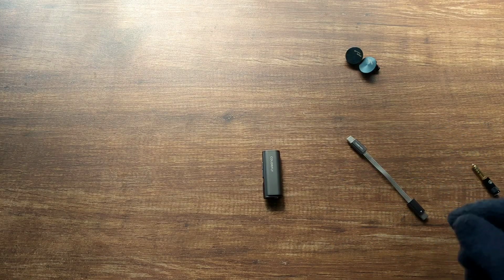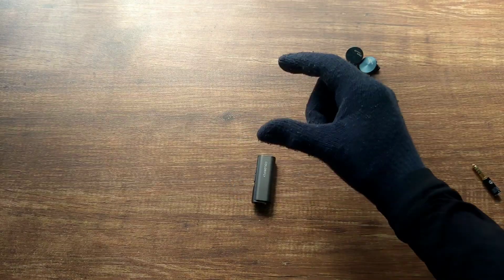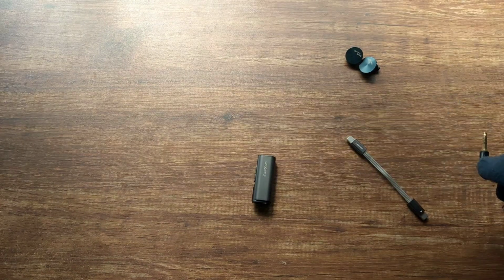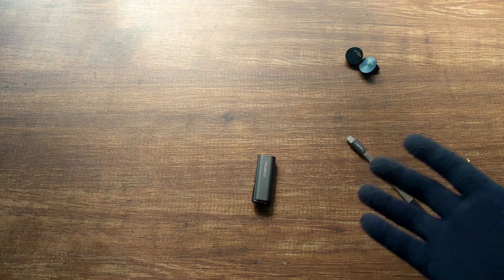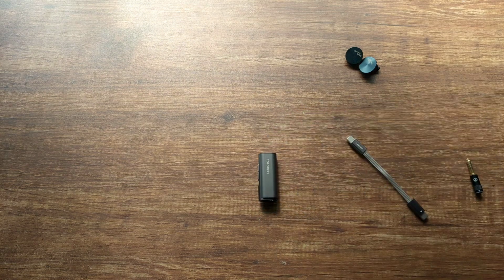So yeah, you did see the demo. What I meant is that the entire board moves a bit up and down when trying to use a 4.4 especially. Just wanted to mention that. I'm just curious as to what will happen for the long-term use. As of now, nothing has happened, but I just wanted to mention that.